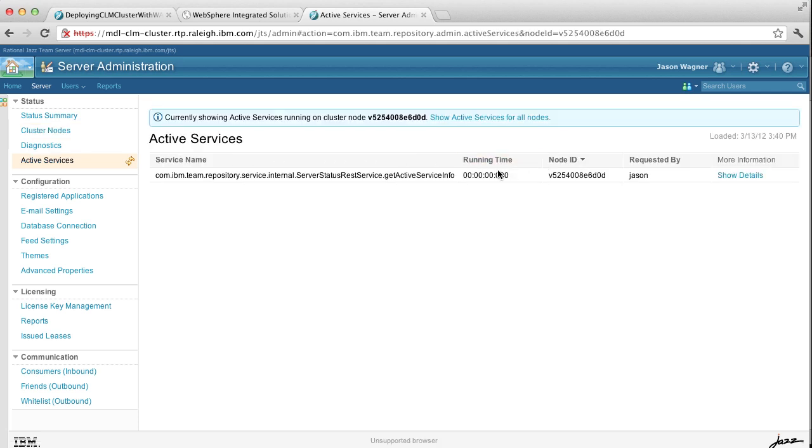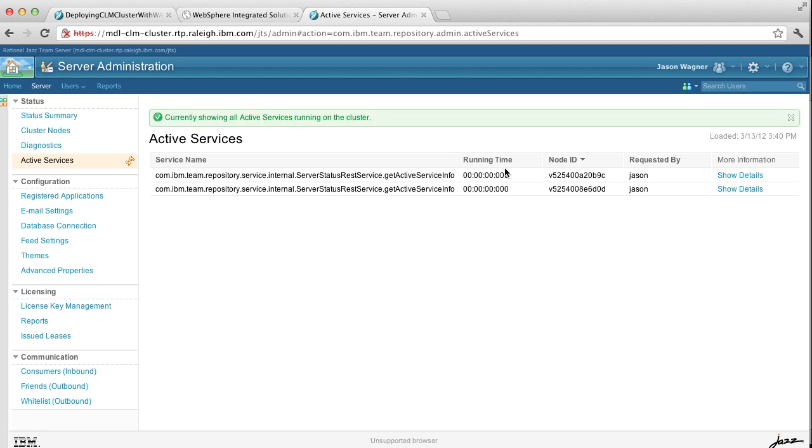Now you can see that we have one active service running on this node, and the UI updates to tell you that this is the node that you're currently seeing. If you want to, you can click to show all active services on all of the cluster nodes. So let's do that. As you can see, there are two services here.